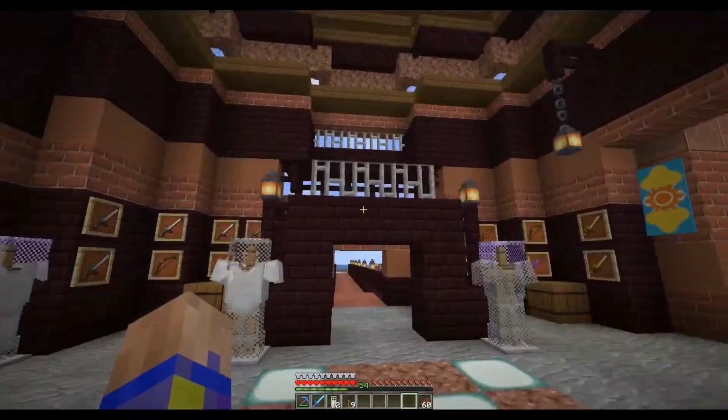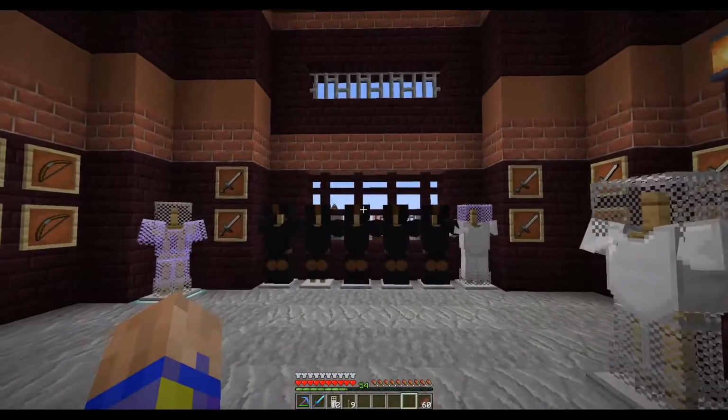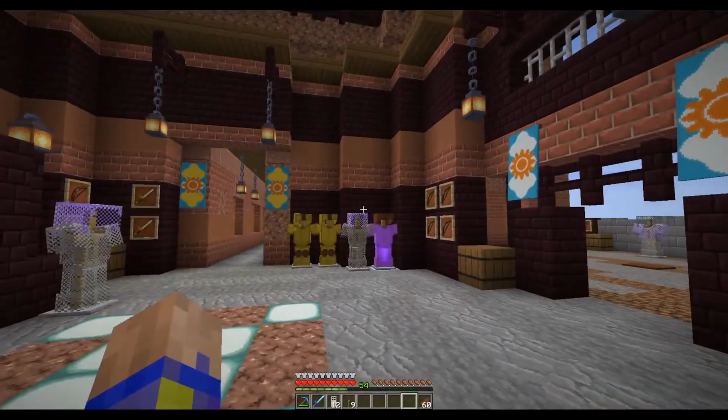So this is a pretty full armory. They've got most of the weapons they need. I just haven't put any crossbows and stuff, but as I find them, I'll just come through here and put them on the walls.